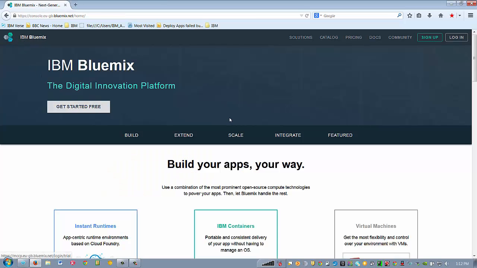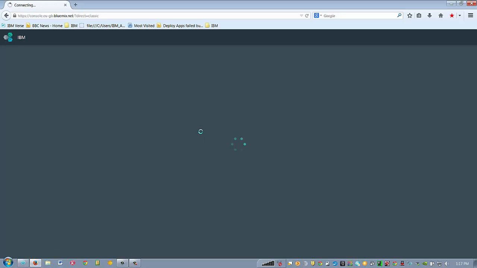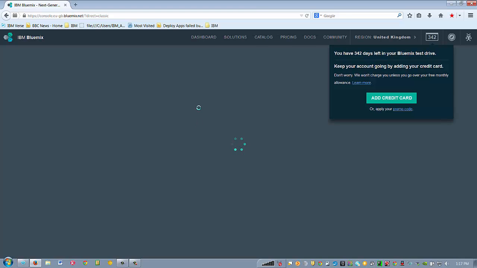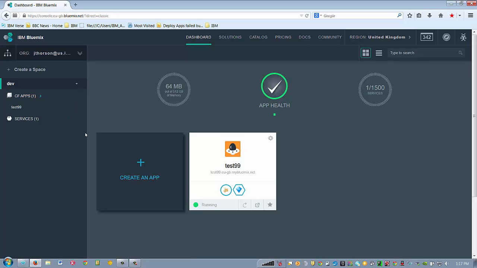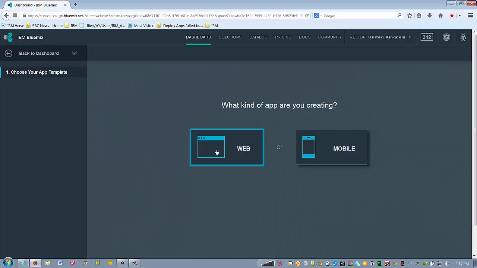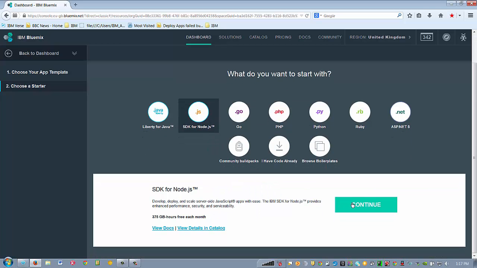So we are in the catalog in the production zone of Bluemix as a beta service. You have to have an IBM ID to use Bluemix, either in the development zone or in the production zone. In production, you'll get a trial. In the development zone, you get more than a trial period that you can actually use for various things. Here in the production zone, if you're under the trial, you'll be asked to give your credit card to help with the charges.